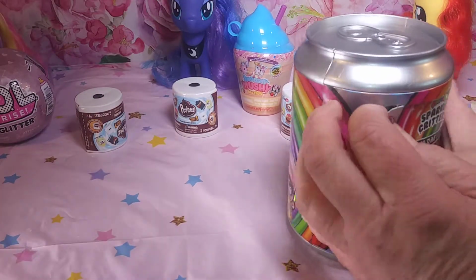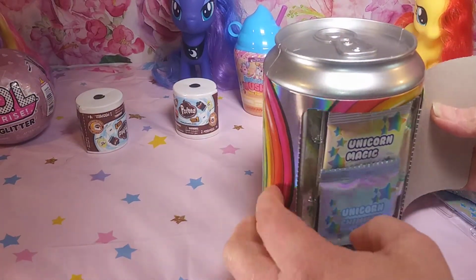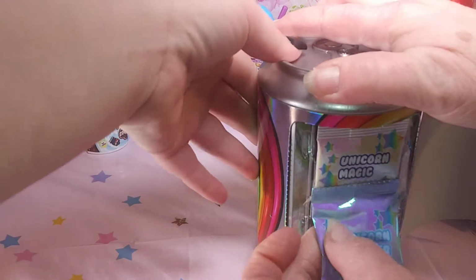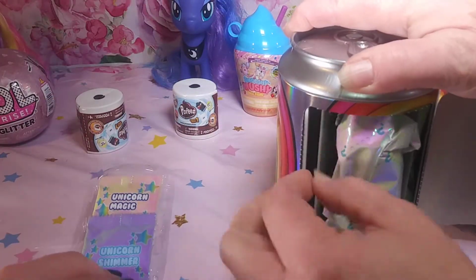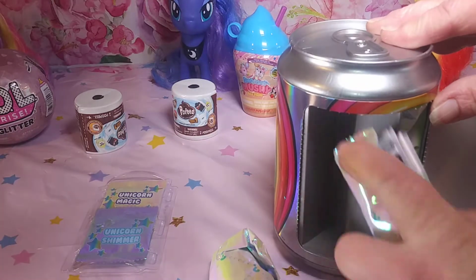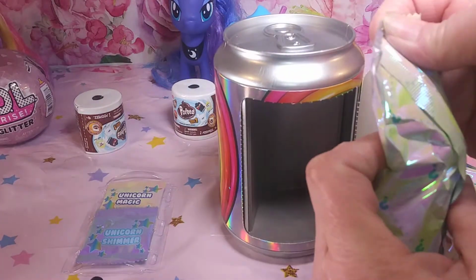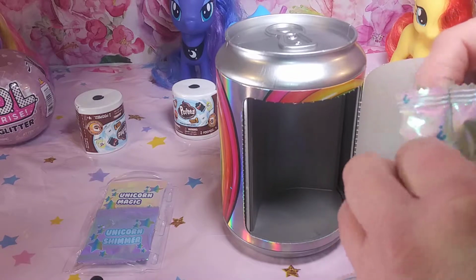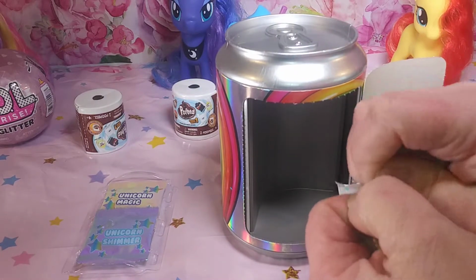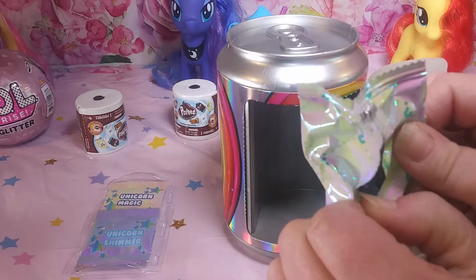So it seems as though the box probably was already messed with, which I was a little concerned with at first, but I just went ahead and was like, okay, whatever. So we don't have an ultra rare here, which is fine. I have a lot of regulars that I need to get, so we're going to keep this over here on the side and grab everything out. Fingers crossed, but at this point we don't know. I'm really going to have to talk to Walmart and maybe get them to order two new boxes and try the chart out that way. The Walmart I go to is really good about customer service and talking with people. So hopefully we can get that special request in, or I'll just wait till tax time like everybody else is waiting and order two boxes.